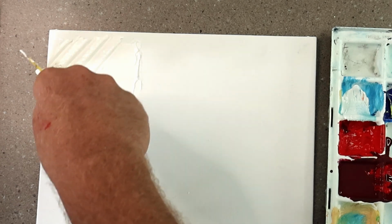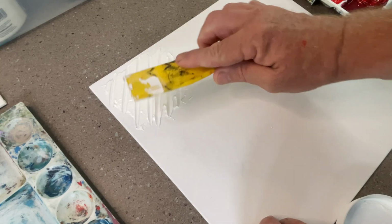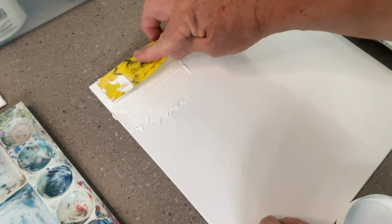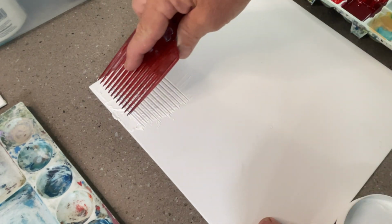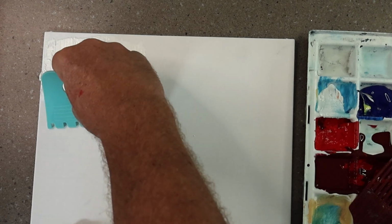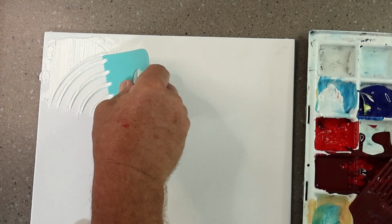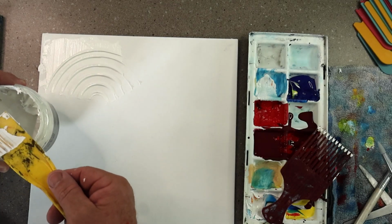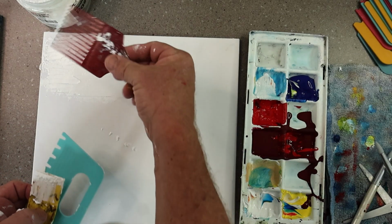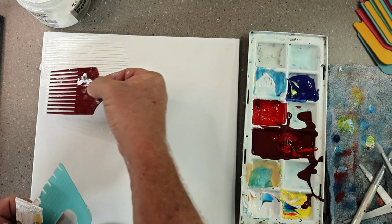You can scrape it back through. Any impasto that you don't use, you just put back into the container. Here I'm using a comb to create some lines and details. The beauty about impasto is if you don't like it, you just flatten it off again. Here's a comb. So put any bits that you want back in and you can flatten it out again.